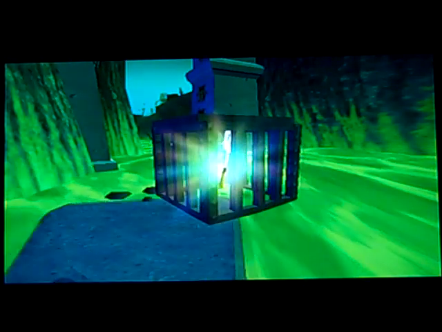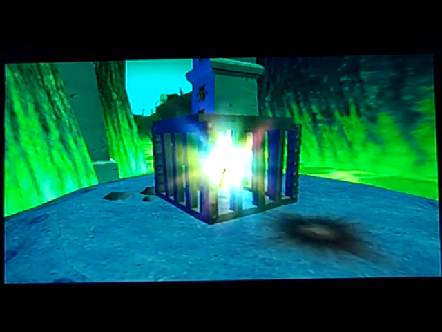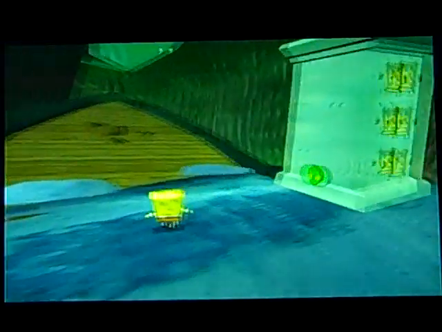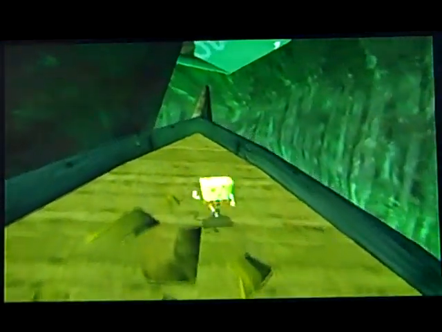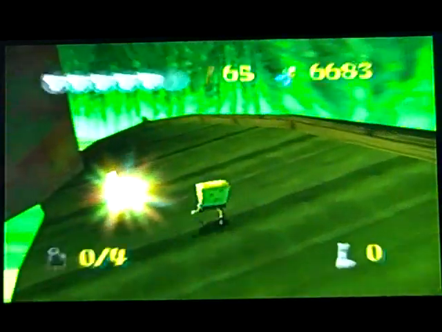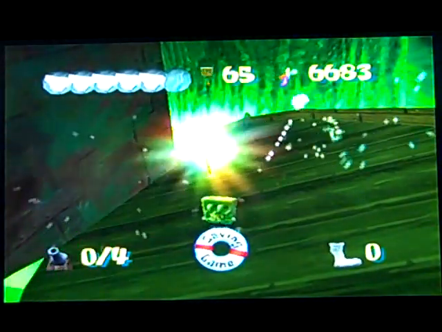Let's go up. Hit this. It lowers it. And the goo lowers and there's a golden spatula in that cage. And that is where the little button in the treasure chest comes in. Let's walk along into here. Go get ourselves a golden spatula.